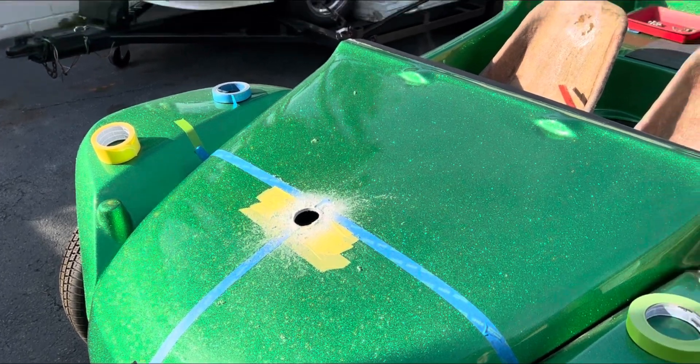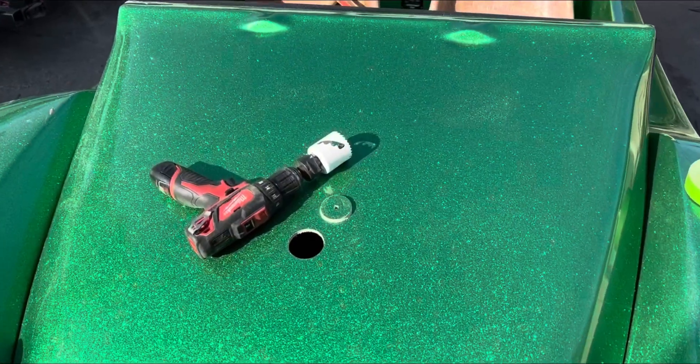Let's take a closer look. With the hole drilled, I've pulled into the shade. You can see I taped off the top of the gas tank with some blue tape. We are going to insert this pipe straight up and down right there. Then I'm going to crawl in there and mark my spot on where we will be mounting the new filler neck. As you can see, we have a circle drawn on our tape.